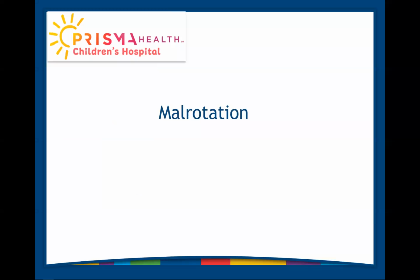Okay, so malrotation. Before we get started with that, we frequently get called and told that patients have concern for volvulus. And a lot of times that word is used very, very loosely. So malrotation in and of itself is not a surgical emergency. All malrotation indicates is that the baby is not rotated as we all are, okay? If you say malrotation with volvulus, that is a surgical emergency. So try not to mix up the terms whenever you're consulting for this condition, because they are managed differently.